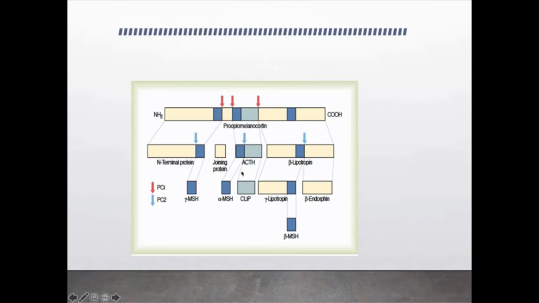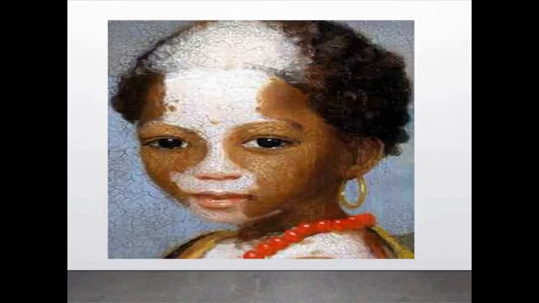Now keep in mind, whenever there is any abnormality which affects the synthesis of more ACTH, then obviously it will cause darkening of the skin. Why? Number one, because ACTH also has MSH-like activity. And whenever ACTH is produced from the pre-pro hormone, as you can see, MSH is also produced. So due to these two reasons, whenever there is any abnormality which is causing over-secretion of ACTH, it will cause the darkening or pigmentation of the skin. You can see the darkened skin.